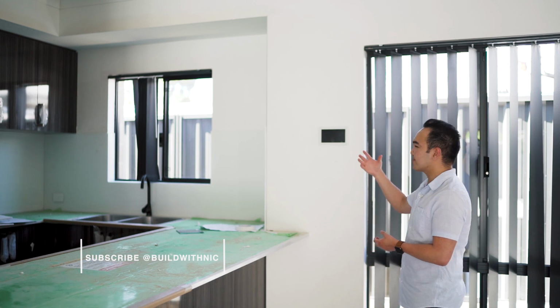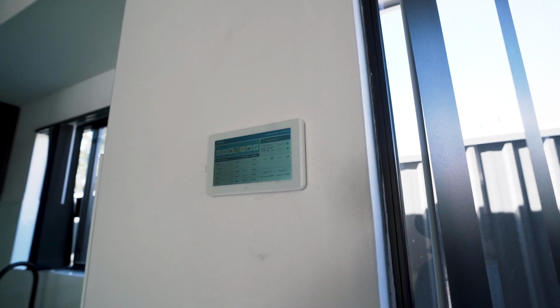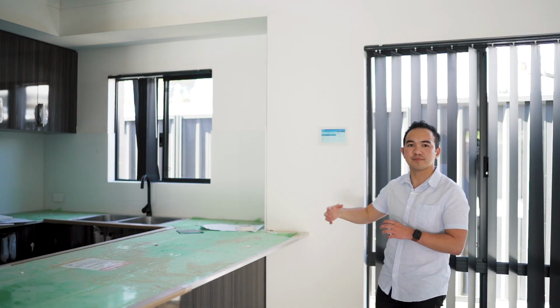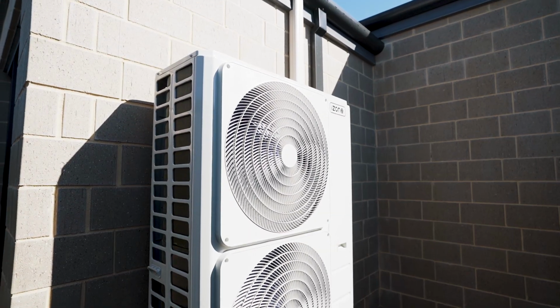So one of the last parts of the internal fit out will be the installation of the AC, which is the air conditioning. It is a reverse cycle ducted aircon. As you can see, we have a very user-friendly tablet over here where you can change the settings, turn the aircon on and off, and at the same time change the zoning of your house.